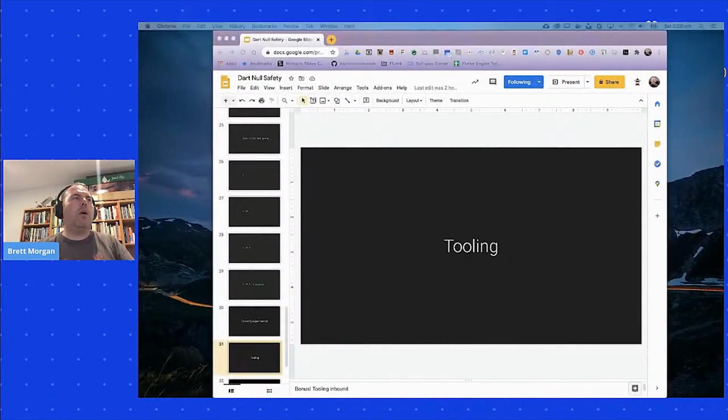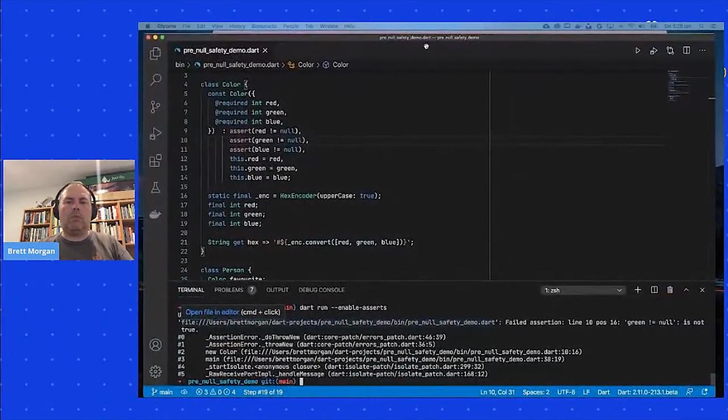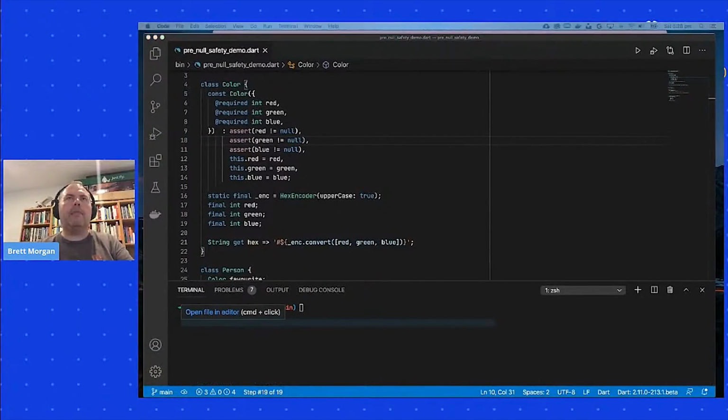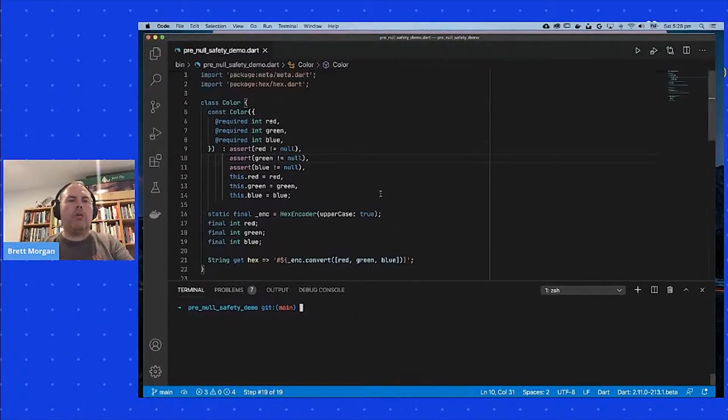Oh yeah, tooling. It's always useful to have tooling. So if I go up here, get the right one, break out of presenting again, bring this down. What I can do is show off some tooling. So we've got this code. It's not null safe in any way, shape, or form. But if I run dart migrate, and I'm skipping over pub outdated and ignore errors because the project I'm in has a bunch of partially written code.